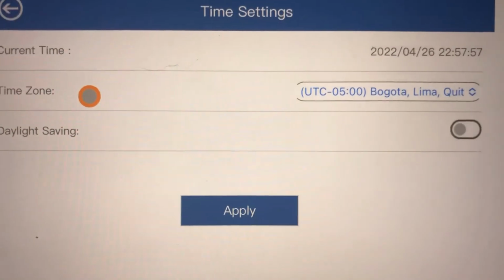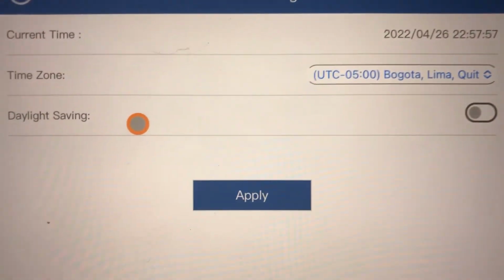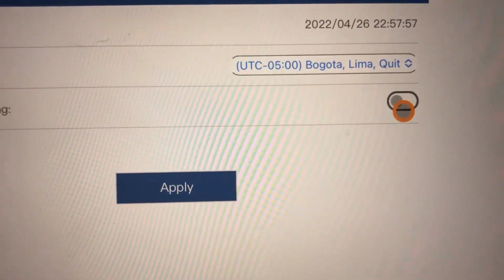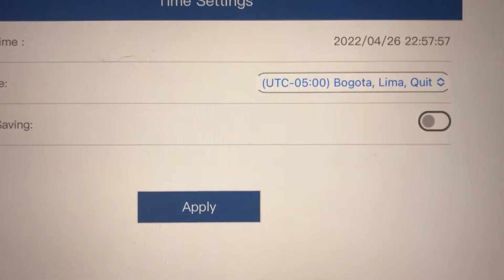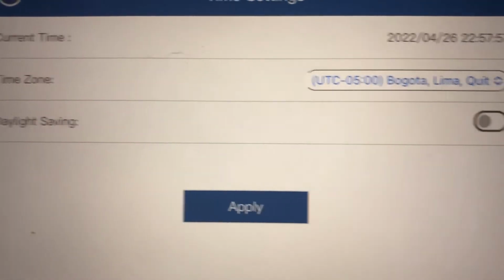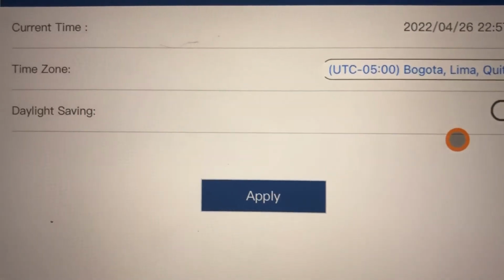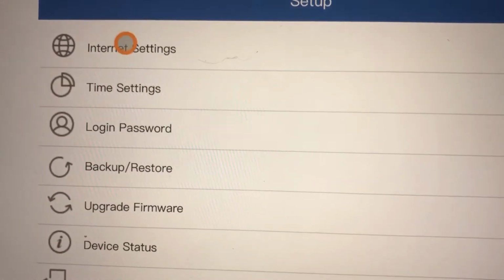Time settings. Hopefully we won't have to deal with this in the future. I understand they're getting rid of daylight savings time. I'll put it on anyway. You know what? I'll just leave it default. I'm not saving it.